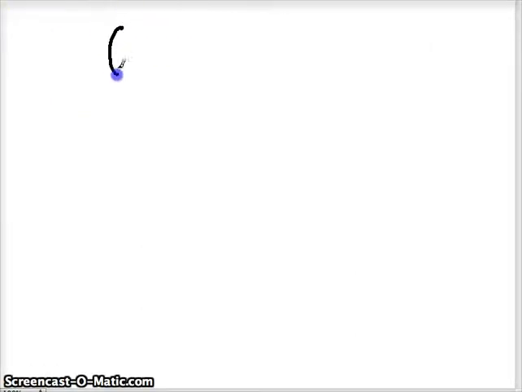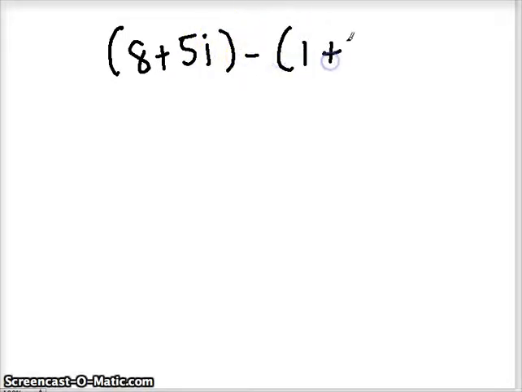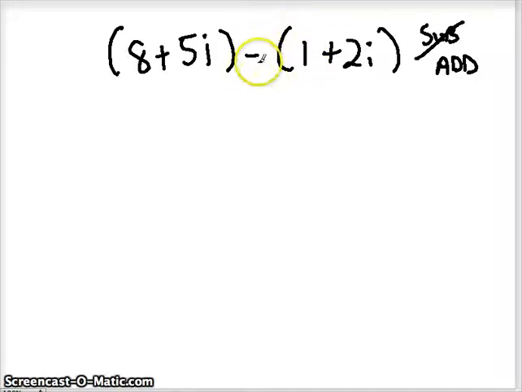Let's talk about subtracting complex numbers. I think the easiest way is just to always turn a subtraction problem into an addition problem. So rather than subtracting, we are going to make an addition. I think that's just the easiest way to do it. So here you can think of this as -1 times everything that's inside, or the opposite of everything that's inside this parenthesis. So let's rewrite everything here as an addition problem.